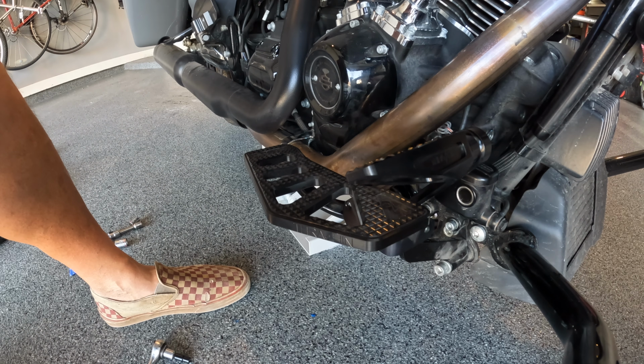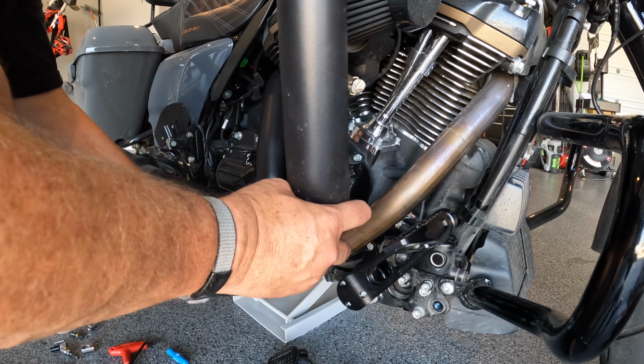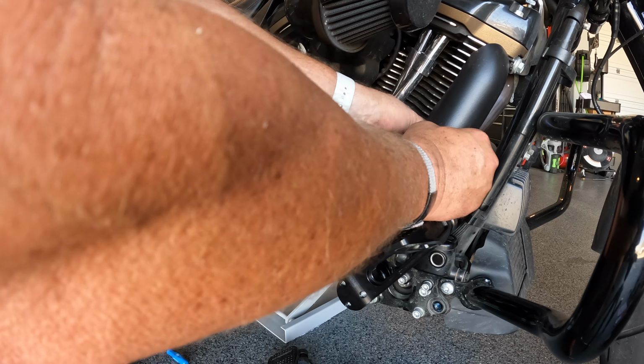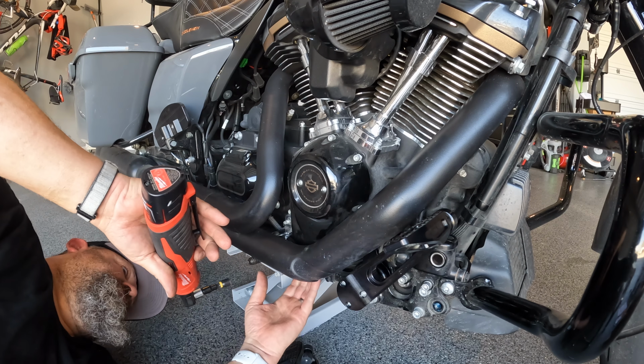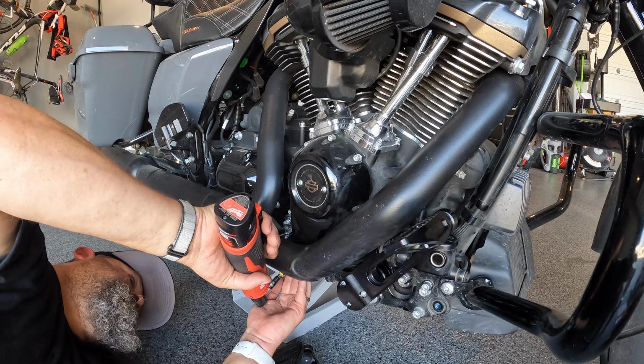Oh no, we're not done. I gotta put the freaking heat shield back on. All right, and then we reinstall the heat shield. Shouldn't be that hard, but we are dealing with me. The band back into the worm drive or screw, whatever.